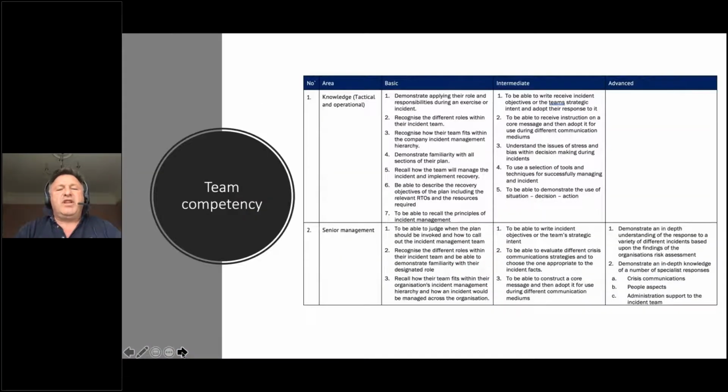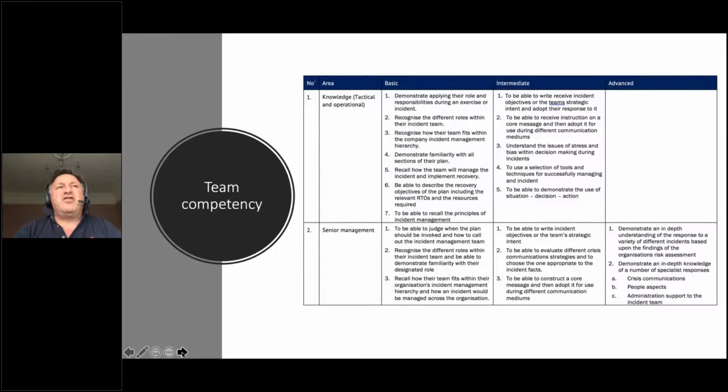What I want to do is move on to a little bit of, and I haven't seen very many people do this, and the other problem is that there isn't an off-the-shelf one. The Emergency Planning Society, and I know they're redoing it, did a little bit a while ago, some competencies of people managing incidents. And I know the BCI is looking at competencies as well.